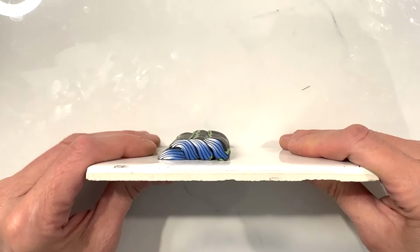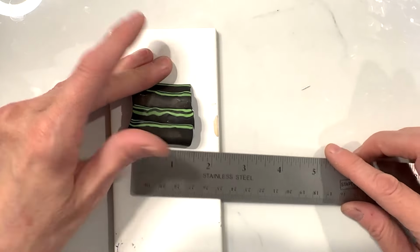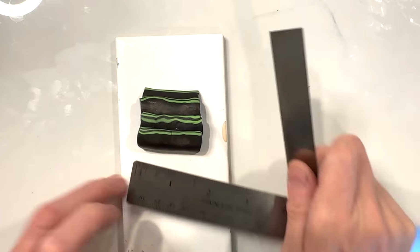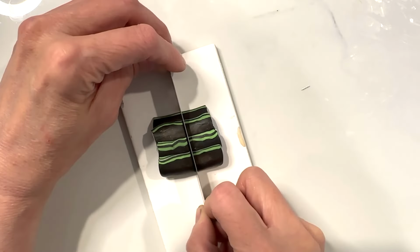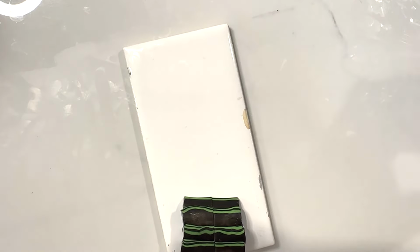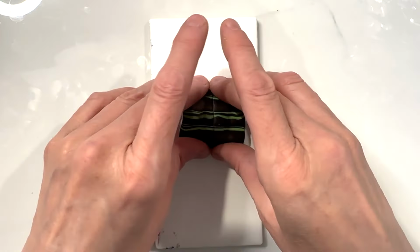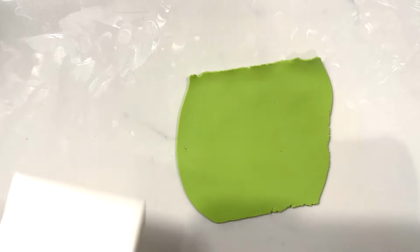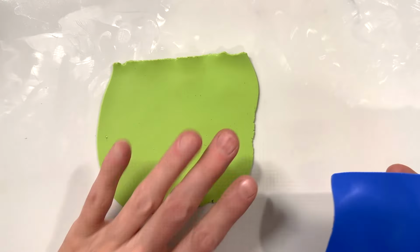From here, I went ahead and I thought, let's go ahead and cut this and see what it looks like. This is actually one of my more favorite feather types. I absolutely love the Skinner blend canes. Oh my goodness. And the feather cane is no exception. It looks beautiful. Look at that. Oh, I just love that. It looks so good. So now we have to make the vein.